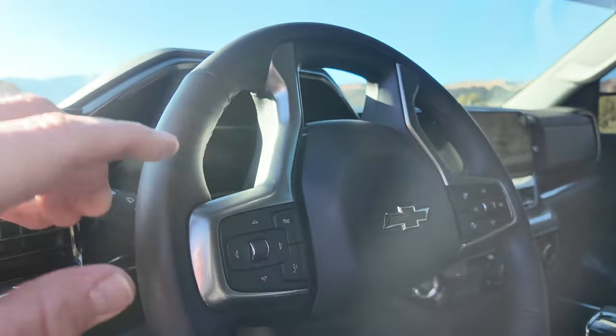All right, so let's take this thing for a drive. Let's get out. Man, what a view. We got beautiful Garden of the Gods right in front of us. What a wonderful thing to have in our backyard. All right, so I got the seat all adjusted for me. Let's get out on the road and see what it's like to drive this Silverado.